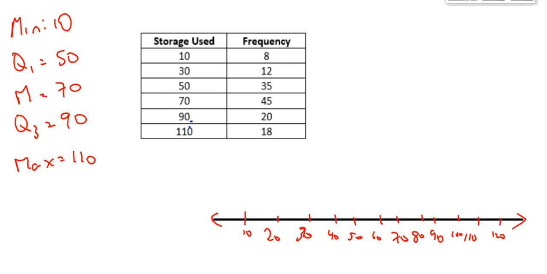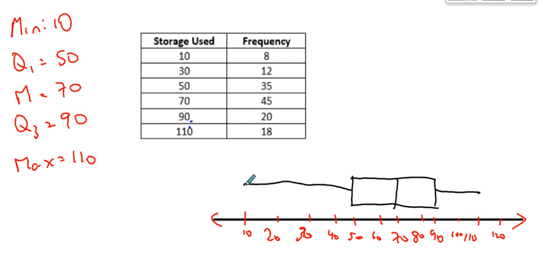So we draw a box and whisker, and again, this is going to be terribly messy. I kind of hope no one's actually watching this. Q1 is at 50. Q3 is at 90. So Q1 and Q3 are what formed the box of the box and whisker. Then, in the box, we put our median line, which in this case is at 70. There's the median. And then the whisker goes up to the maximum and down to the minimum.